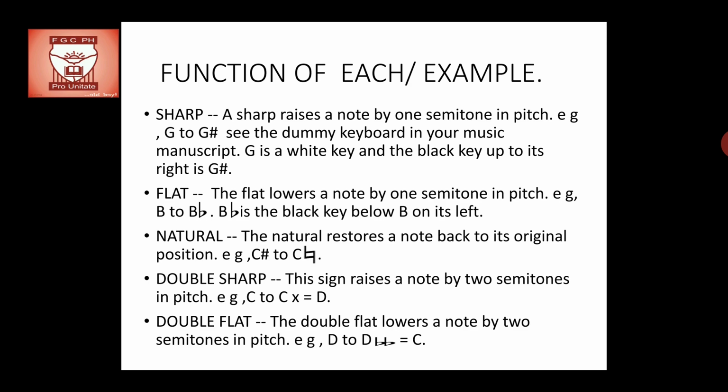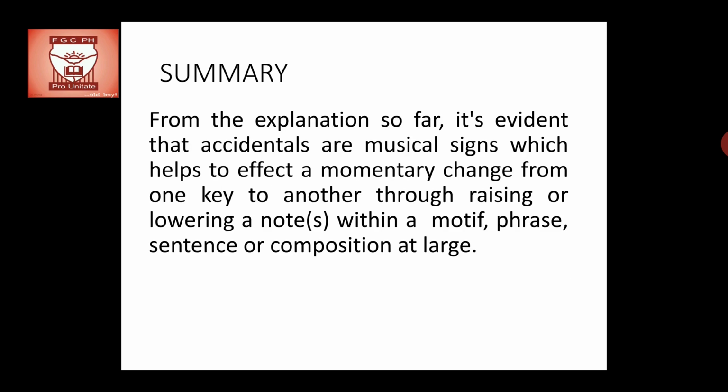Summary. From these illustrations above, it is evident that the accidental takes one away momentarily from the original key signature either by raising or lowering a note. And in other words, the function of the natural sign is helping us to move back from the new key to the original key.